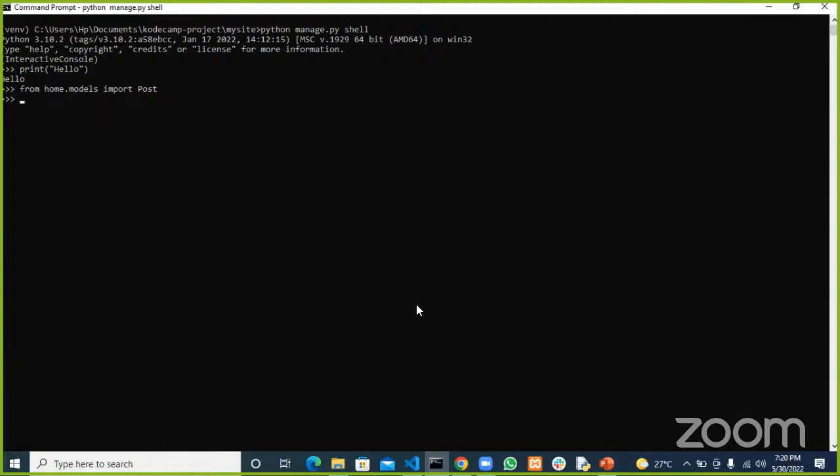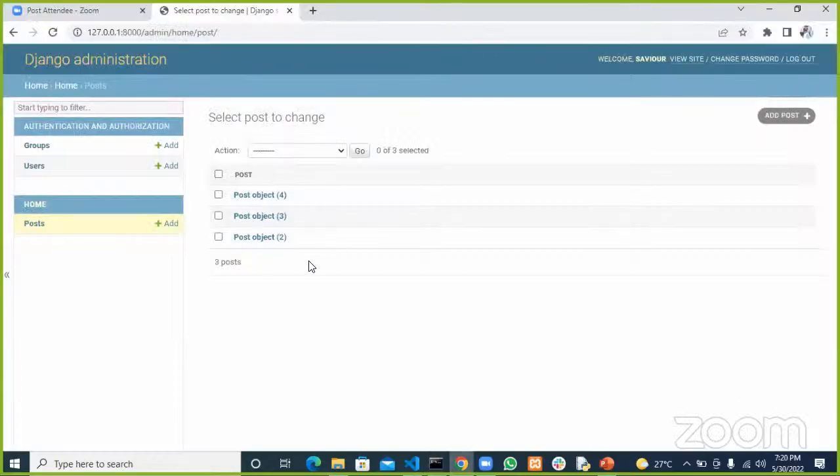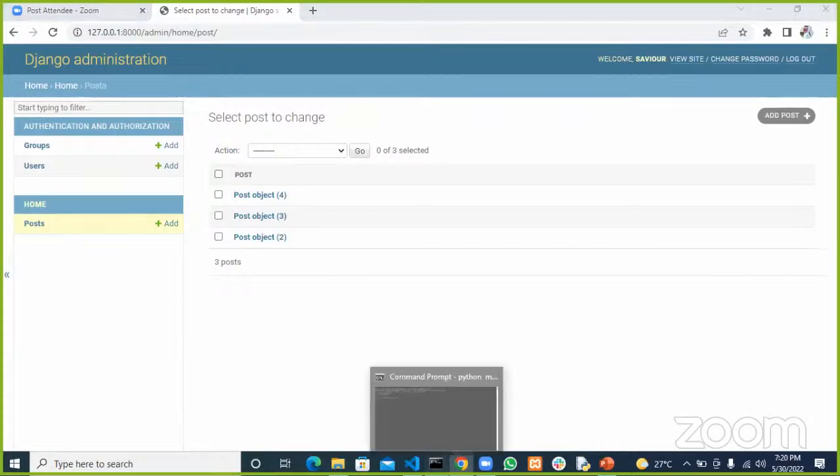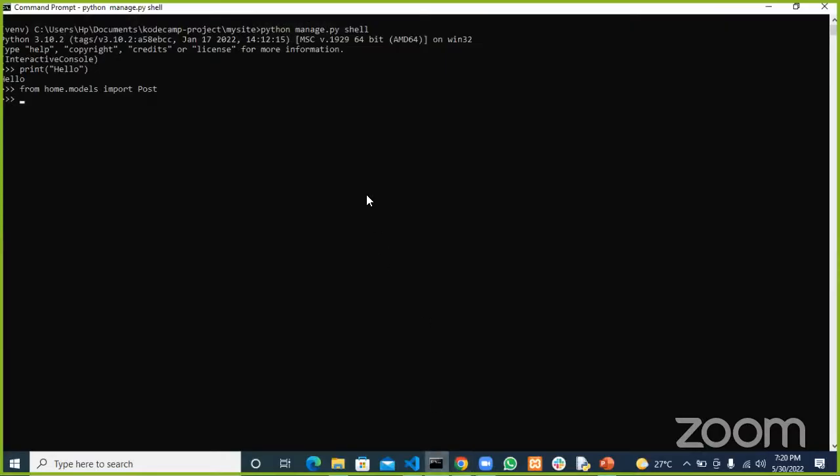The first thing we want to do here is to go ahead and see all the posts in that table. What do I mean? I want to go ahead and get all these posts. How do I get all the data or all the records in the Post table? What we can do is set the model name, because that's the model name, Post. This Post here is this model name here, so you can say that model, or that table.